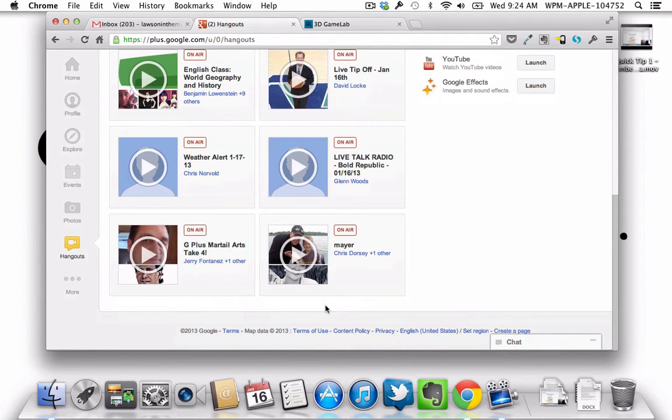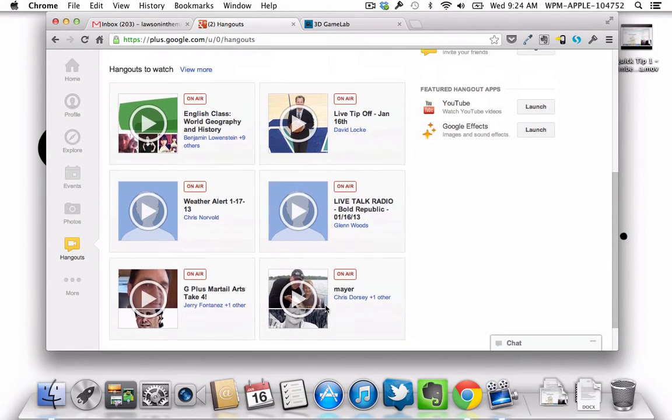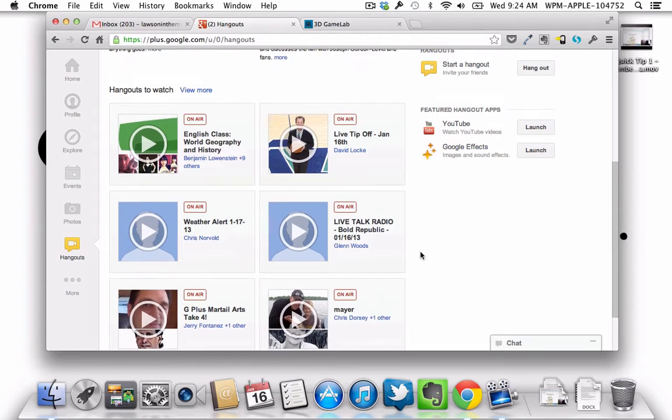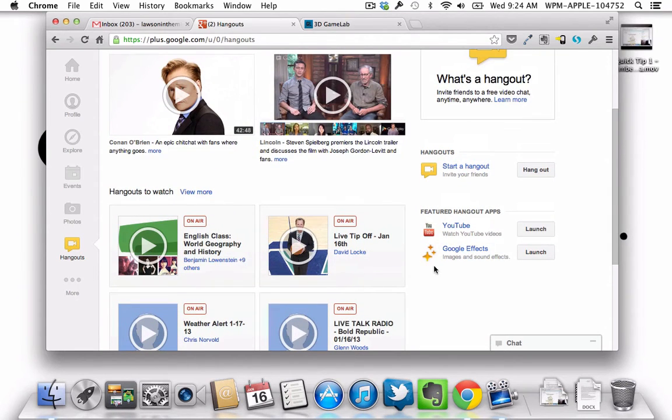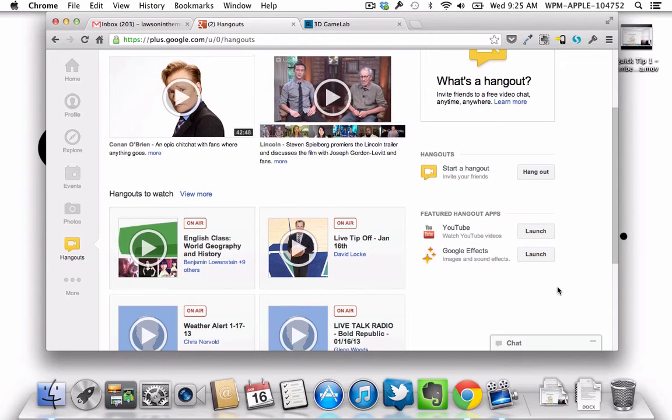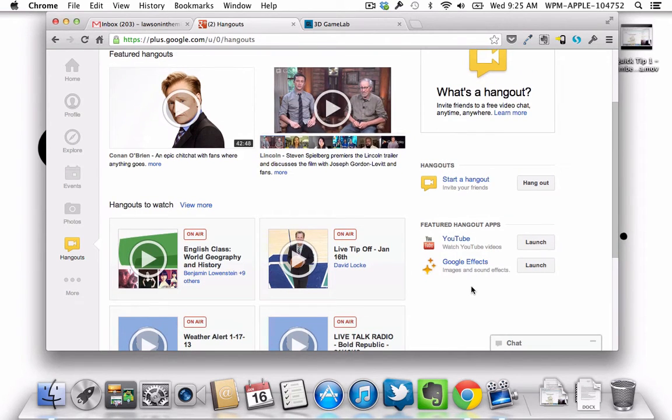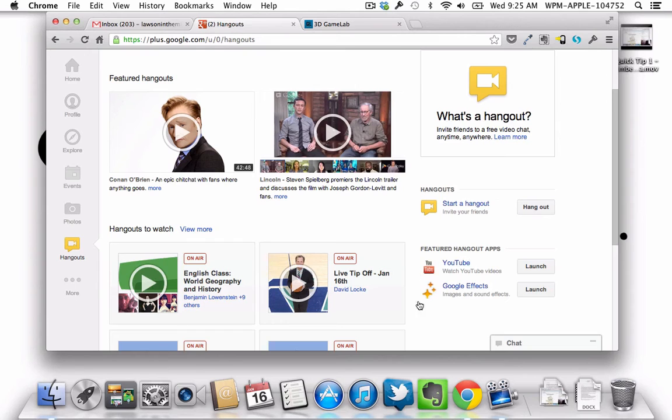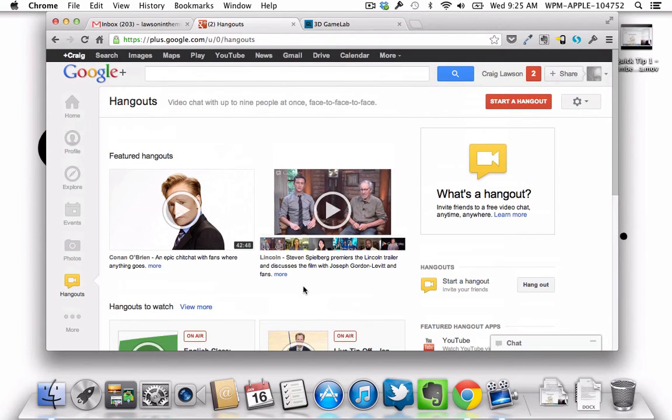There's also probably stuff that's inappropriate, just like YouTube. You'll notice that there are apps for Google Hangouts, listed over here, and we'll talk about that a little bit. One of the apps is YouTube, so you could also show a video from YouTube in there. Here's a Hangout up here with Steven Spielberg. It says he premieres the Lincoln trailer and discusses the film with Joseph Gordon-Levitt and fans.